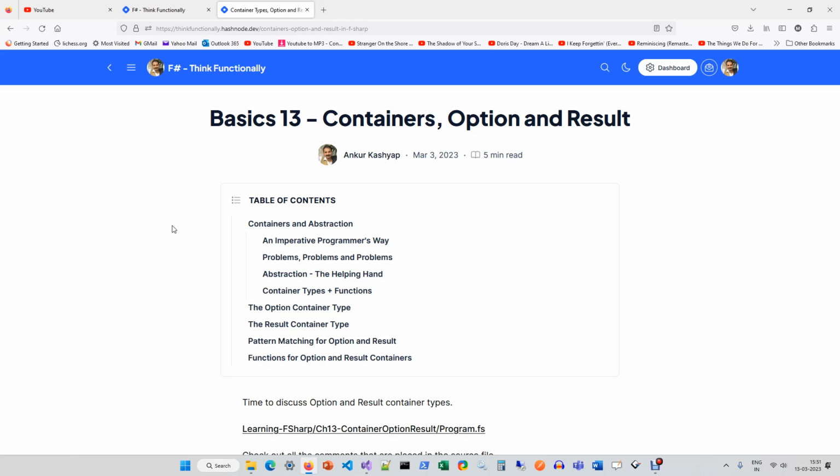So a container and a set of functions becomes a pattern in F#. Patterns and practices in F# are completely different from patterns and practices in C#, Java, whatever. There you have interfaces, abstract classes, and 20 other concepts and complex ways to stitch those together. In F#, you have container data types plus functions. In order to solve a set of problems, there are certain types and certain containers, and that's all the patterns there are in F#. It's a completely different ideology altogether. So we will discuss more as we move on.